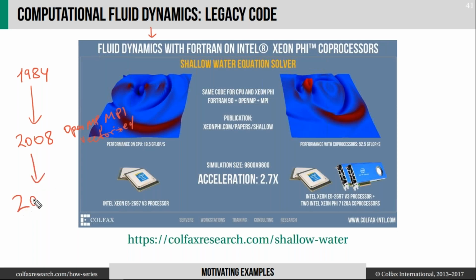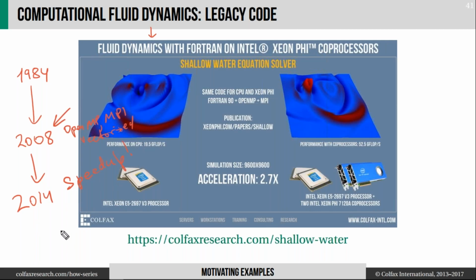And then in 2014, he found us, and we had a cluster of Xeon Phi processors. So he tried running this application without any modification on a Xeon Phi. Back then it was Knights Corner. What he saw was speedup. The speedup was significant enough to claim that it was a good code for Xeon Phi without any modification. That's a legacy code written back when Xeon Phi did not exist, working out of box on Xeon Phi.